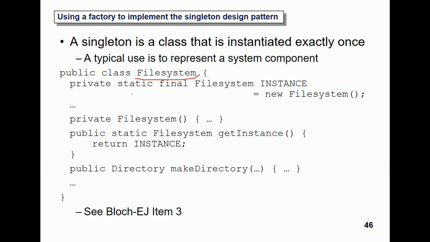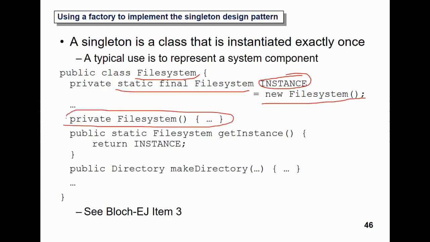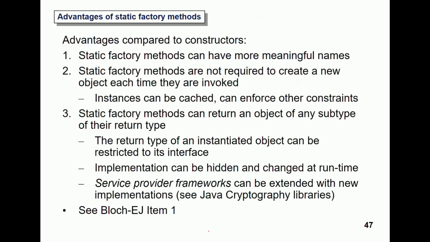So you would declare a static final file system. You give it a name. Instance is equal to new file system. You declare your constructor to be private, so you can only access it from within the class. And then your get instance factory method always returns instance. So this is my instance here, and you're always returning this instance every single time. Okay, so it's very simple. So that's a singleton design pattern. You don't allow somebody to create that object over and over and over again. You just allow them to create it once.